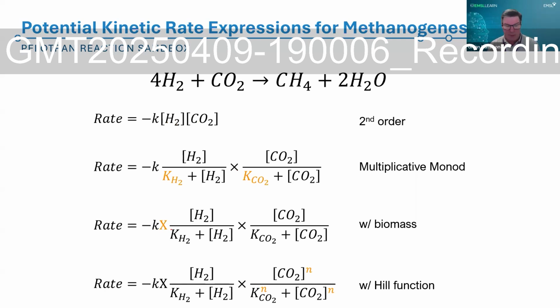The first three are supported in PFLOTRAN. The bottom rate expression is not. This is where we introduce a Hill function, where we raise the concentration of CO2 and its half saturation coefficient to an exponent n. To implement this, you would have to go into the code and modify it. And so the challenge here is, how do you go into PFLOTRAN if you're new to the code? How can you modify it? This originates from a conversation I had with Hari Rajaram, a professor I had years ago, where he came up to me and said, how can I help my graduate students get into the code and implement their own rate expressions?